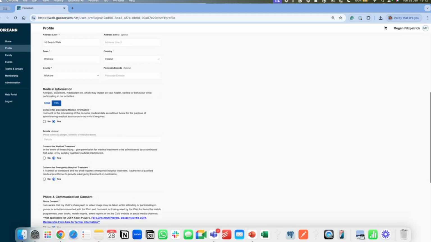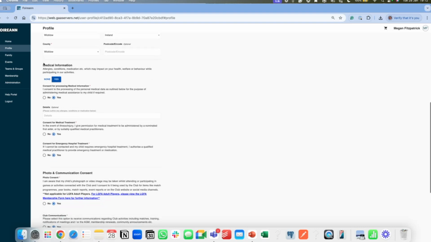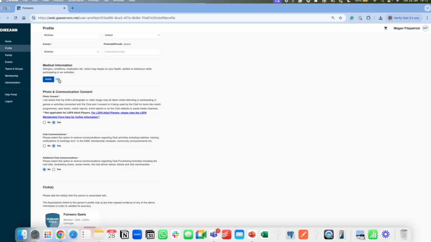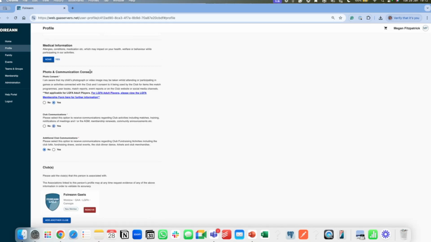Down here is where the four columns in that members table are populated from. So for example, medical information: if I hit yes, it will ask you for a few more questions. You'll also have your photo and your communication consent. So for example, yes, yes, no, and that will refer back to the table.